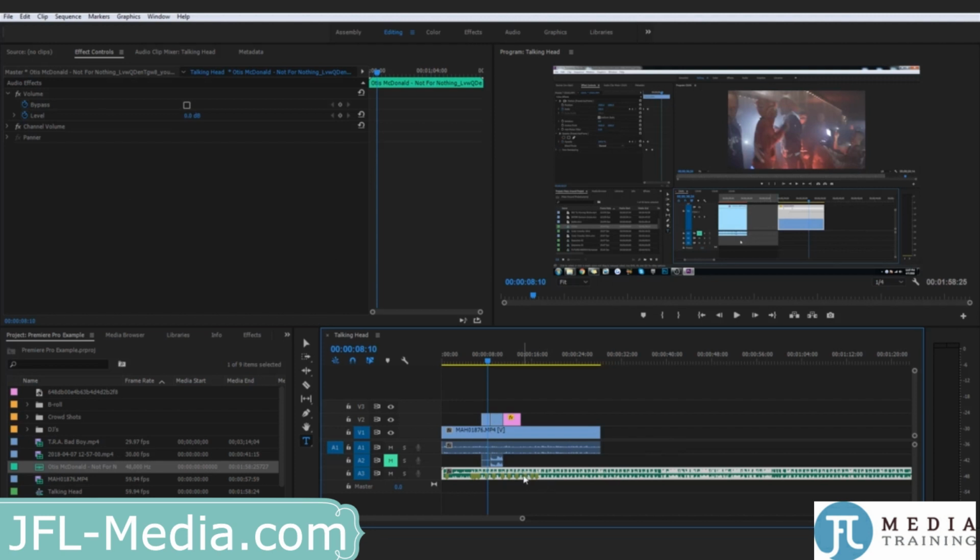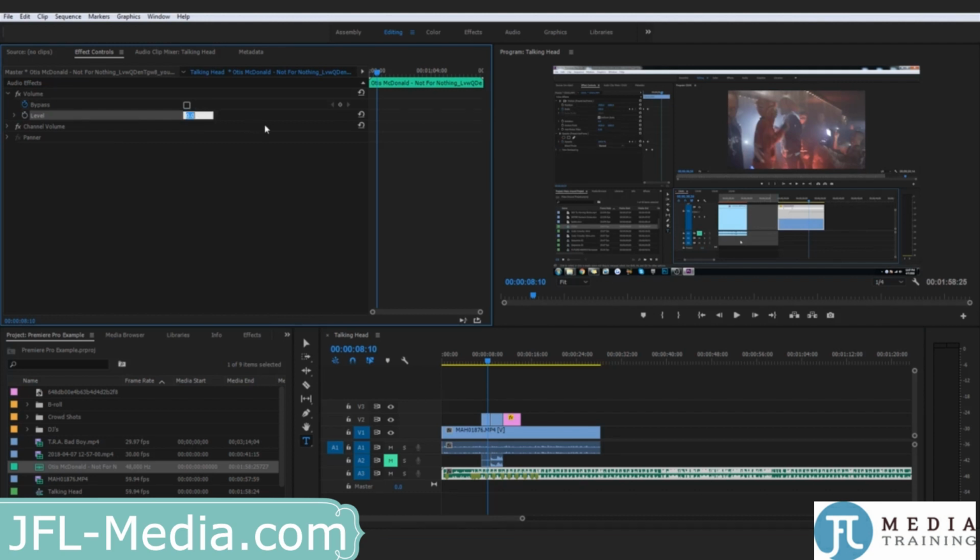So for this, quickly, what we want to do is click this so the effect controls pop up. Turn off the toggle animations onto keyframes, and we're just going to drop the dBs down to about -15, or actually we could do about -20. And what that does is just makes it 20 decibels lower than the default audio.